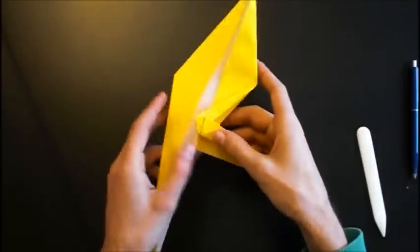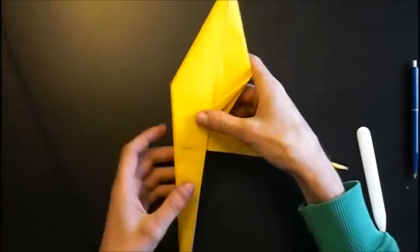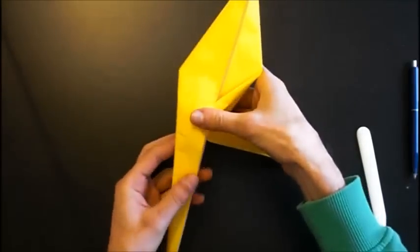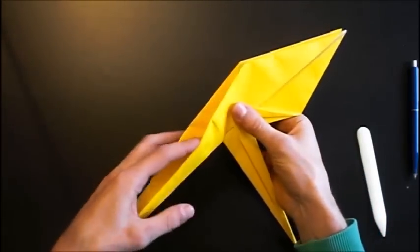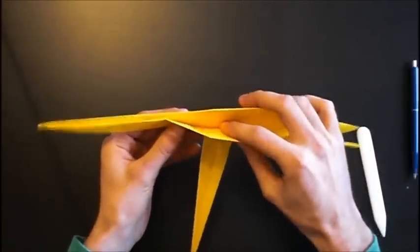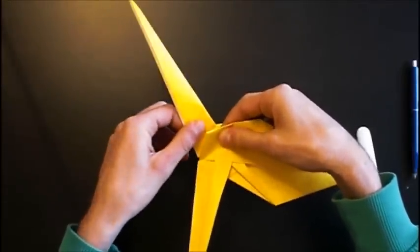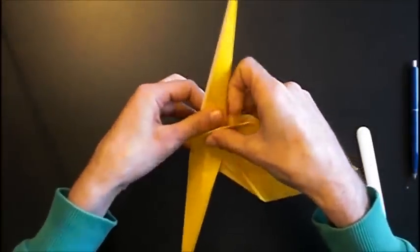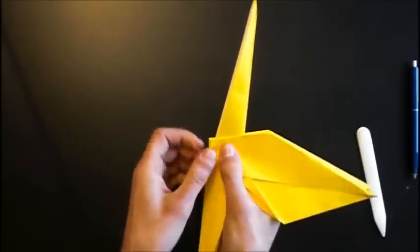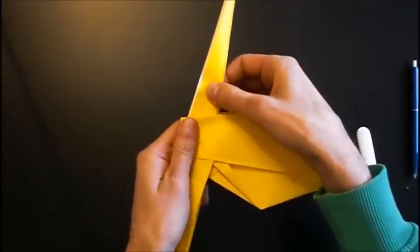Now you have crease lines here and on the other side, and we like to have mountain folds on these two lines and crimp this part inside. So open this and push that in. And then flatten it so you can see here is a small part. It's not like this, but like this.